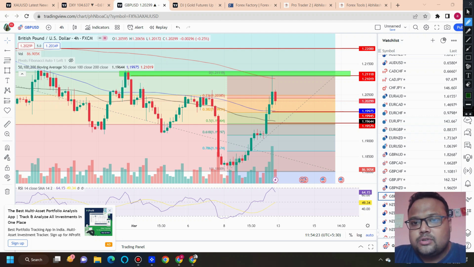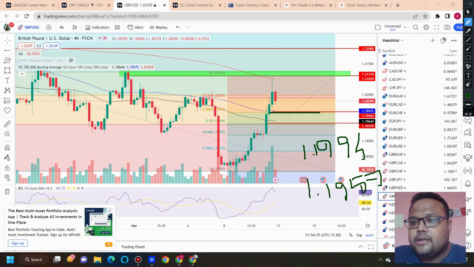So two support levels are 1.1994, and the second level is 1.1957. These two are the retracement levels on the chart of GBP USD. If you see that market is coming down but there is not much selling pressure, it means that market is coming down for retracement, and there's a high chance that after some support, market will be bouncing again. If not a trend reversal, at least you can expect a buy opportunity of 25-30 pips. Quick buy opportunity. So in that case you can take a buy position as well if you see market taking support around these two levels.